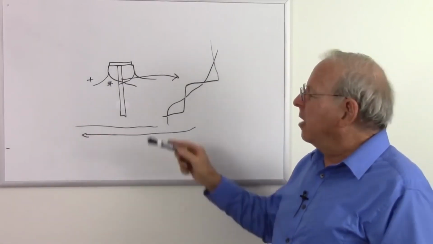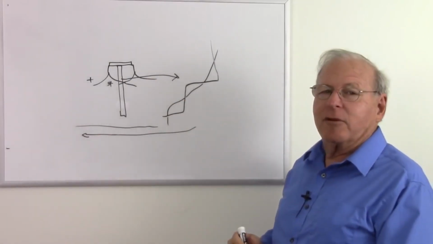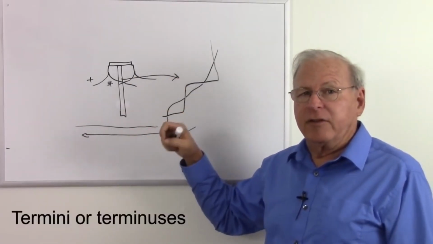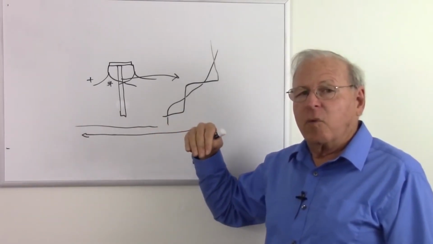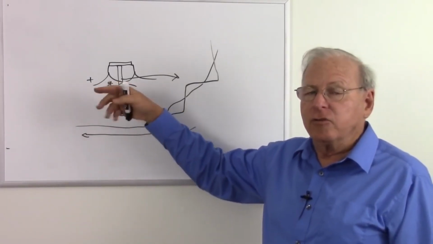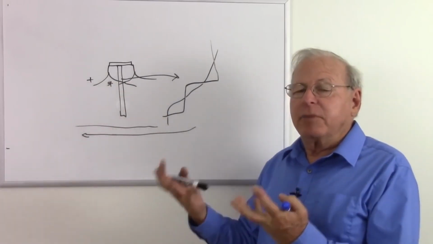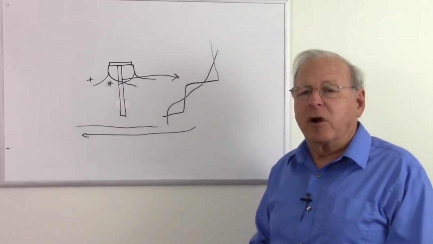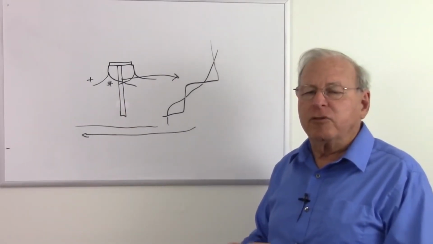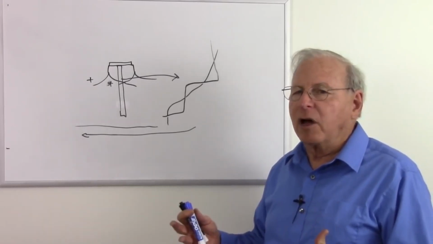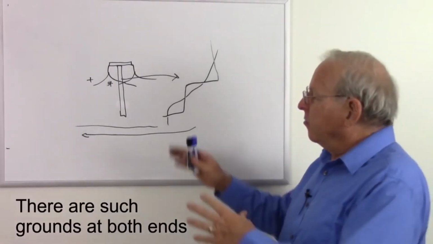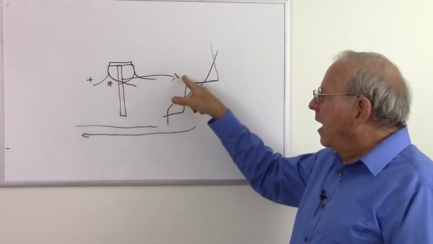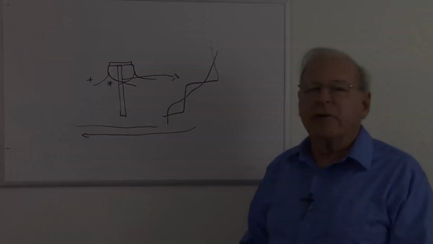Another interesting thing that just came to mind is that these do have a grounding system, and sometimes they're miles away from the terminators. For example, the Intermountain DC intertie ends in the desert near Adelanto, and then there's a wire that goes many miles backtracking to a number of buried iron plates that become the ground. And for the Pacific DC intertie that ends in Sylmar, there's a wire that goes out into the Pacific Ocean to a number of steel blocks or iron blocks that make the ground for that system. And so they're well connected to ground, so they can, if they need to, send all the power on the wires and have the return come through the ground.